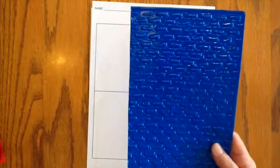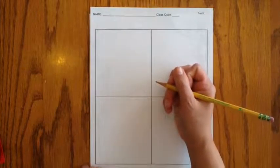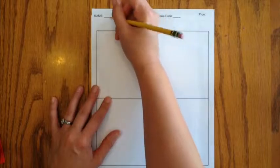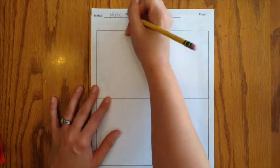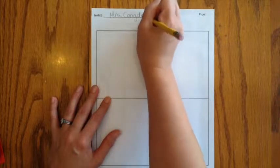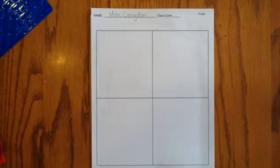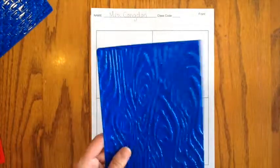So when we're working with these today, you get to pick your four favorite ones. Uno, dos, tres, cuatro. One, two, three, four. But the first thing we always do is put our name on our paper. So I'm gonna put my name on my paper first. And then I'm ready to look at my different textures. I think, when I'm gonna make my worry stone, I want something that's kind of natural. So I'm gonna try the wood one first.